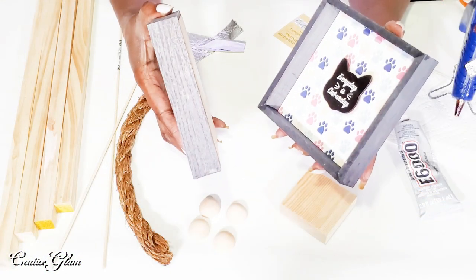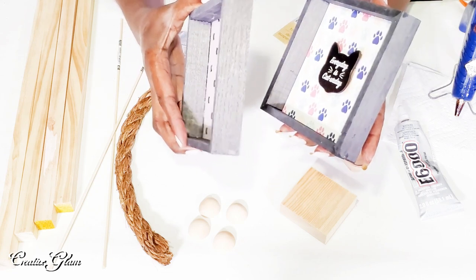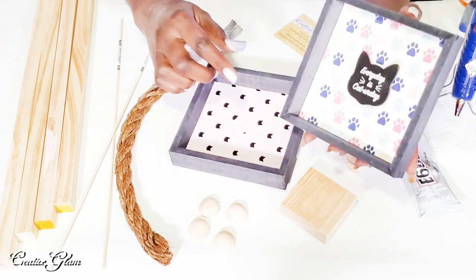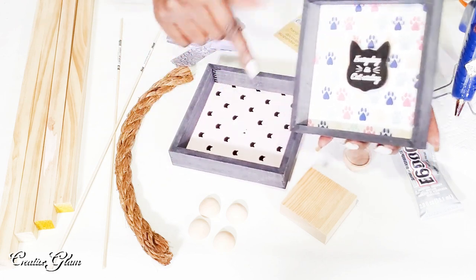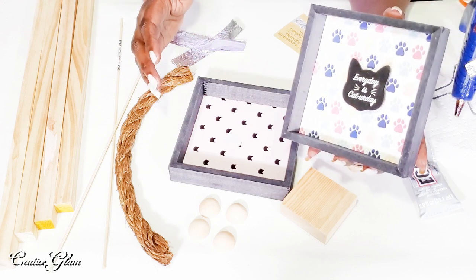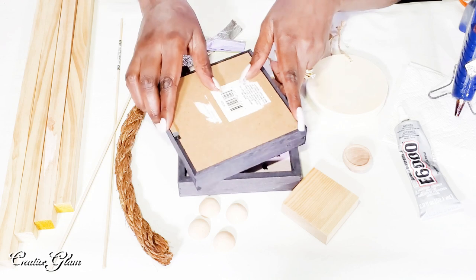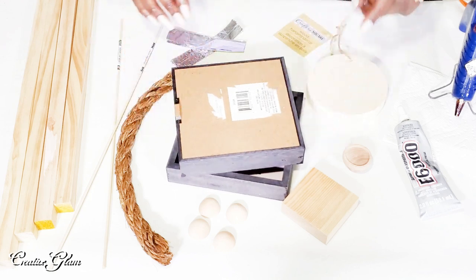So just like the previous lantern, I will be using two items from the Dollar Tree for the base and for the top. I will be popping this little piece out like I did on this one so that the candle or florals can fit inside. I will also be removing the back off of this, the picture hanger, in just a minute.